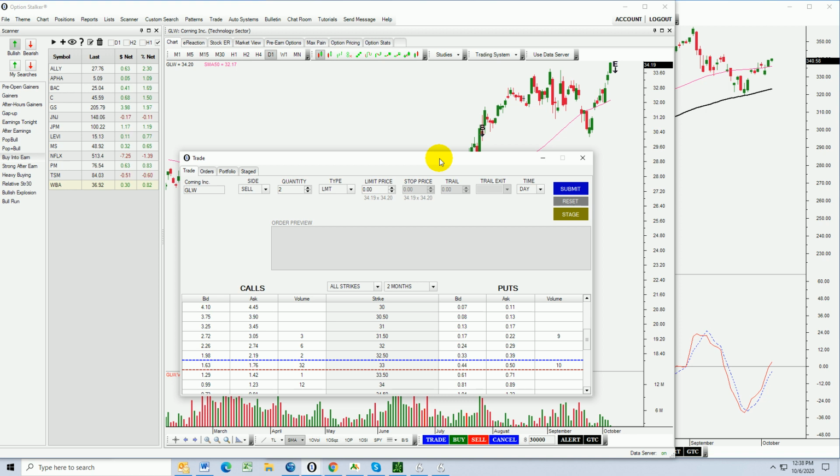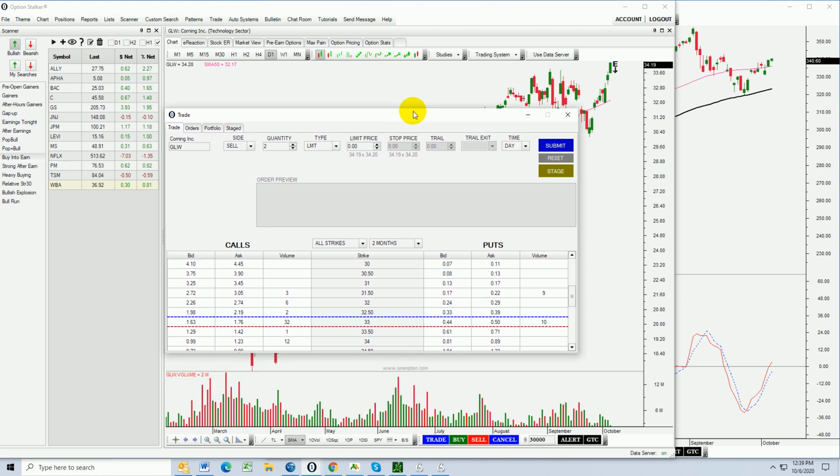Now, if you're buying options, those you want to make sure span the earnings announcement date. They expire after the earnings announcement date because you want to retain that time premium and you want to retain that implied volatility going into the number, but you do want to exit before the announcement. I had mentioned that in yesterday's video. So let's take a look at what we've got.